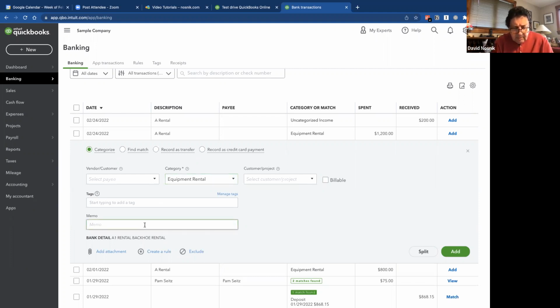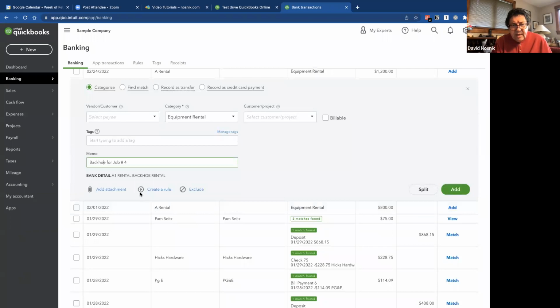You can put it in the memo: backhoe or job number 3 or number 4. So you put all the information you want, or none. I mean, it will be recorded anyways, right?